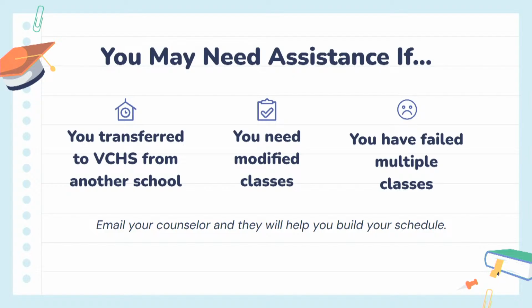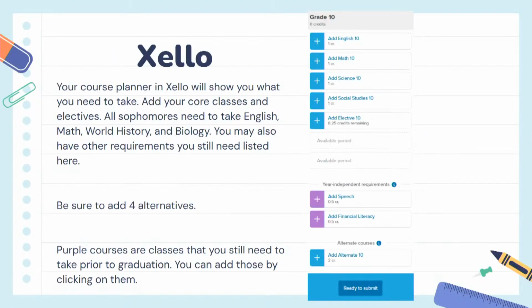If you failed multiple classes, so if you failed a semester of physical science, a semester of math, a semester of woodworking, you might need our help enrolling, because in addition to seeing English 10, Science 10, Math 10, you're also going to see Math 9, English 9, Science 9. So it's going to be a little bit more busy. But just email one of us and we can get you called down and help you enroll.